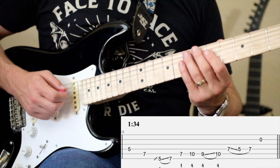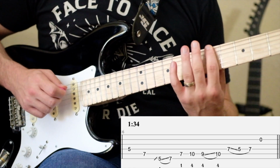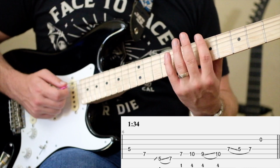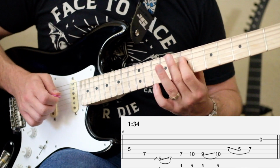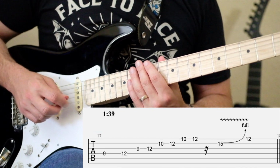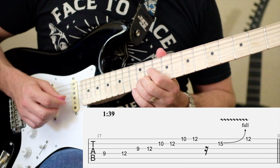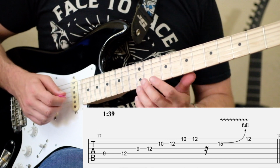At 134, oh, sorry. There's that F sharp Dorian note again. I hope you're noticing a theme. Adding in an F sharp to an A minor pentatonic run. And then at 139, he actually does E minor pentatonic box 5. Why he decided to change to that there, I don't know, but he did.